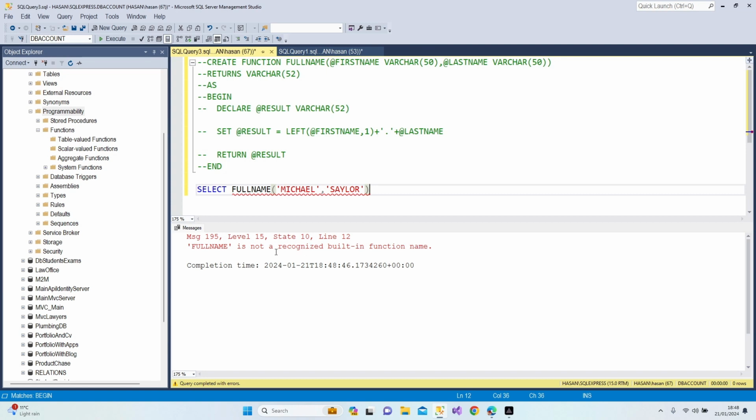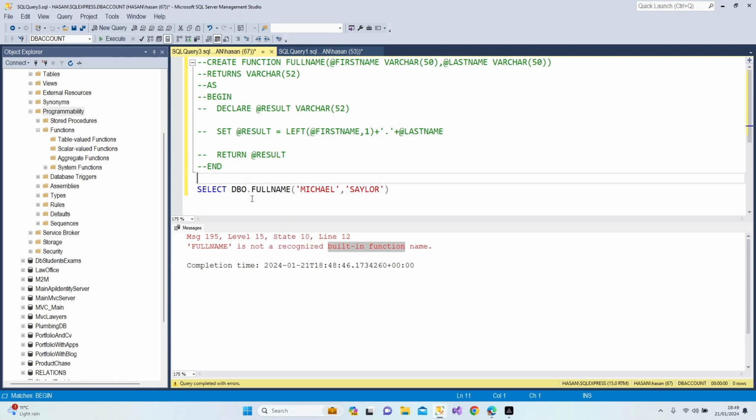As you can see, it says it is not a recognized built-in function name, because if you use just the name of your function, it is recognized as a built-in function. This is not built-in. We created our own function. So to let the database know this action, we are adding dbo, database object.